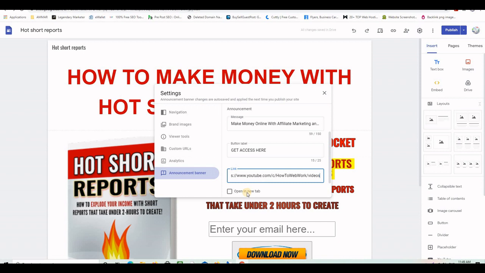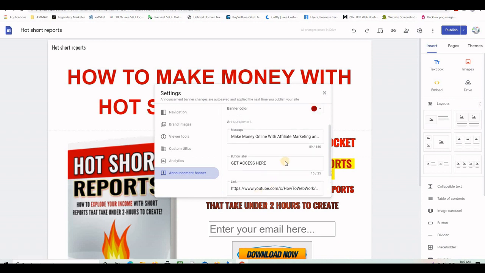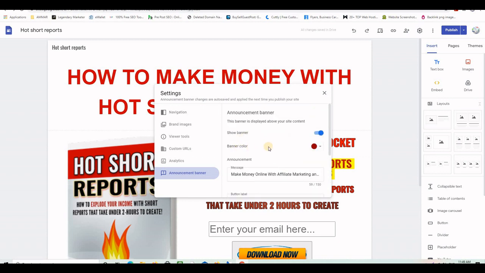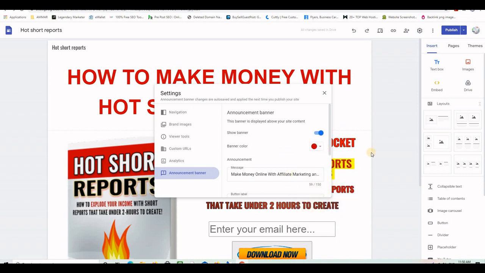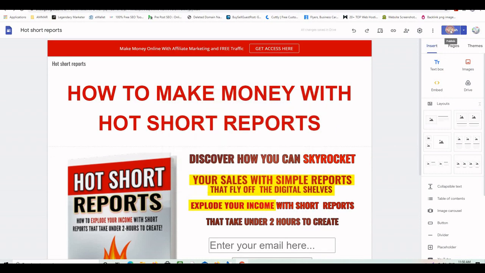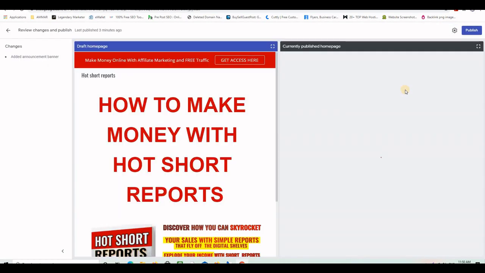So I put the link here and then open in a new tab so that people stay on my landing page at the same time. Now, one important thing is the color of the background of the banner, and since I used lots of red here, let me continue with the red, but you can put it blue or any other color. Let me do this red here, and then I will publish to see the changes.